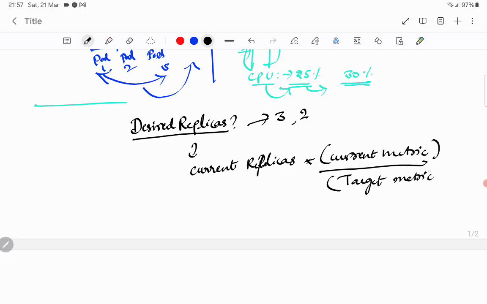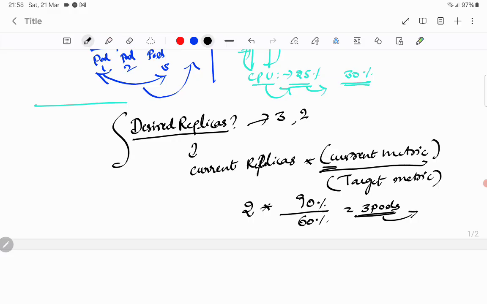Okay, so what is our current metric? Let's say it is like 90% CPU usage, and the target is that we need like 60%, and the current replicas are 2, so that gives around 3 pods. Basically, that node can have 3 replicas of those pods, which is the desired number of replicas.